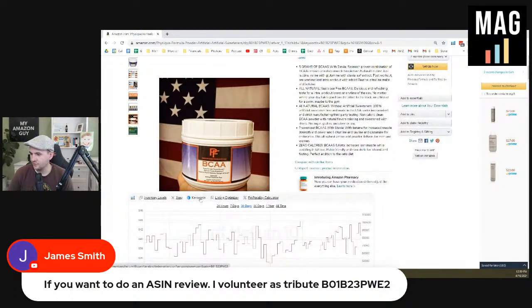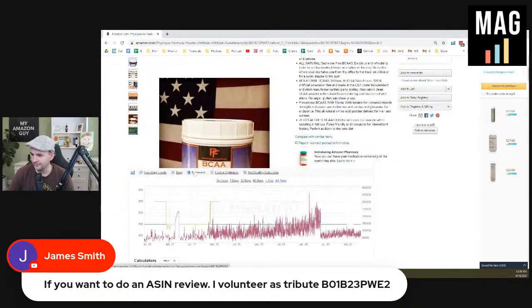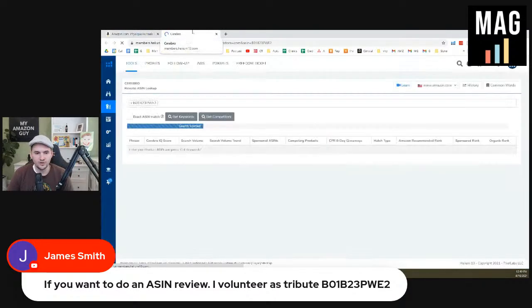And then let's check out your history on this. So you did a lot better in May, right around when COVID hit, and you've maintained your velocity since then. Pretty average sales velocity. So you probably are underspending on marketing. Let's check out your keyword indexing and see what that looks like. And then we'll wrap and go to the next question.